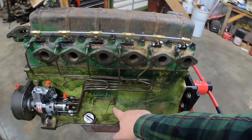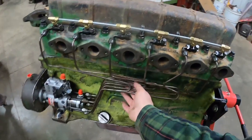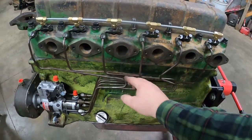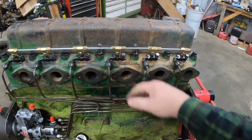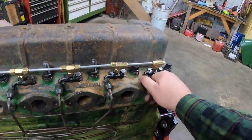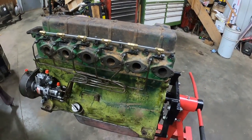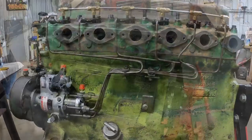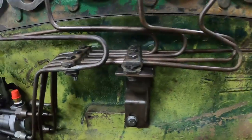Now that it's all basically where I could tighten it down, I'm going to get the clamps on the lines here. And there's a brace that goes right here. Get that back on, so that's all. That way I can tweak the lines before I finally give everything a final tightening. And these nuts here at the injectors, I'll keep loose because I'll have to bleed the system. That'll be covered in the day it gets fired up, which is a few days down the road. Chances are you won't have to ever unclamp. I just did it so I can really get those cleaned up between the lines and everything.